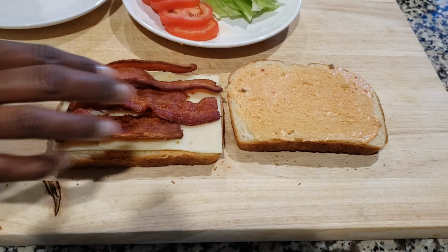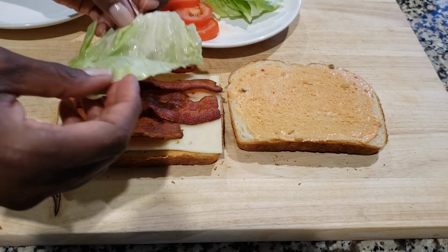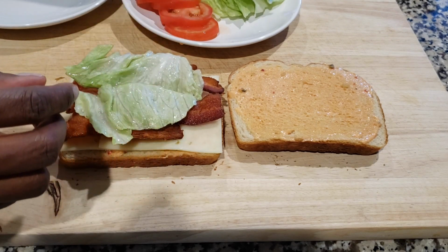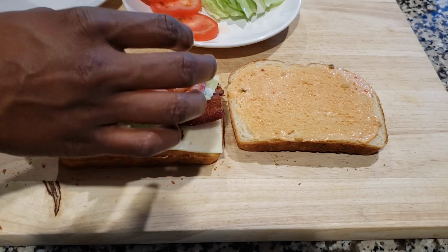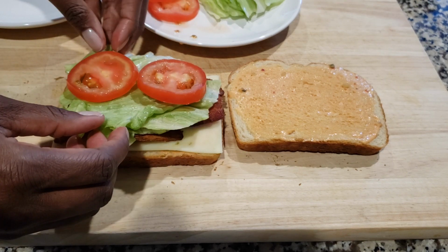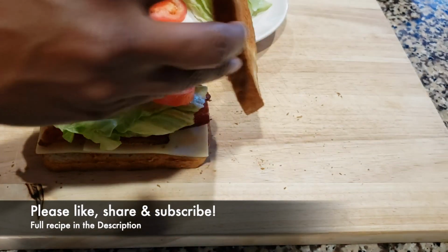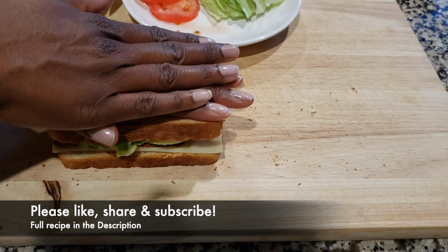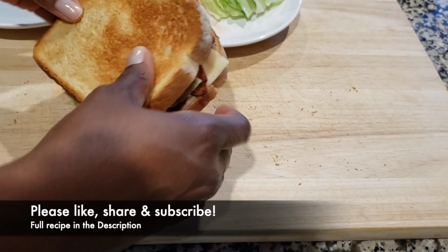Okay, so let's go ahead and add our lettuce and tomato. This BLT stands for what? Bacon, lettuce, and tomato. Okay, so lay your lettuce on there. This is just regular iceberg lettuce. We're not getting too fancy. Some Roma tomatoes. Use whichever version that you want of lettuce and tomatoes. Just lay it on there like so. See how it balances out the tomatoes when you put the lettuce like that. And put your bread on top, and bam, we're done. That is it. You have a BLT, a nice thick healthy sandwich at home.